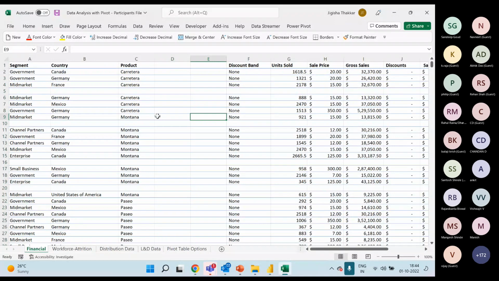Okay, let's get started. This particular data is the financial data set. I hope everybody who has downloaded the file has opened it. Please open the file.